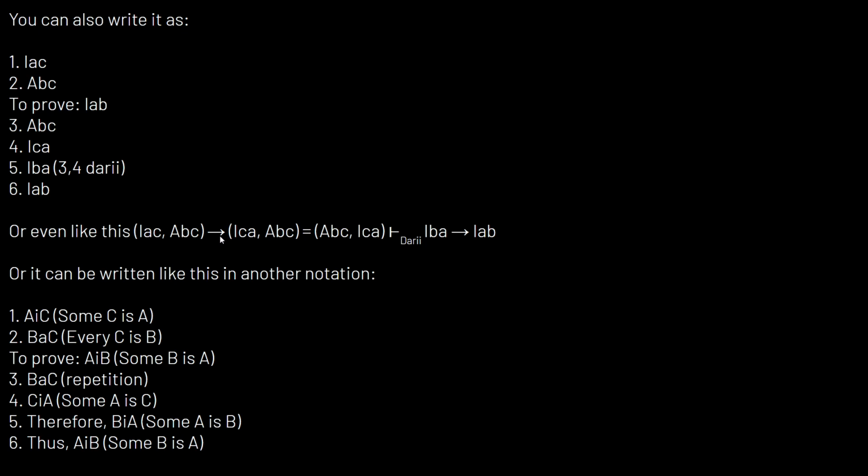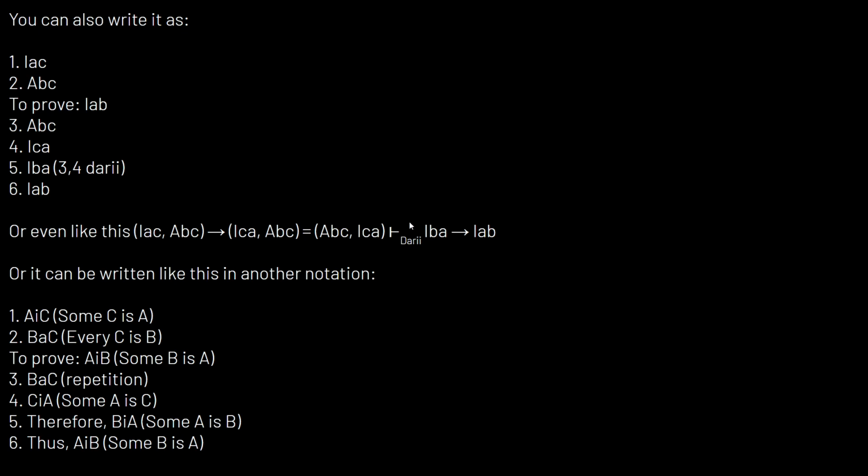So it goes like this: some C is A, all C is B. Logically convert premise 1, that is, if some C is A, then some A is C. Restate premise 2, but then the M indicates the swapping of the order of premises, so you swap it and it becomes all C is B, then some A is C, and therefore we conclude that some A is B. This is Darii, perfectly valid.